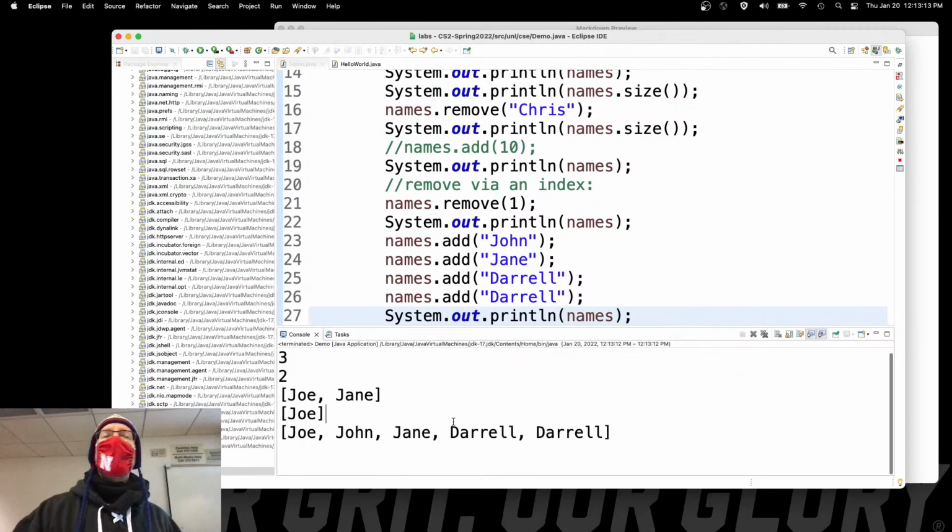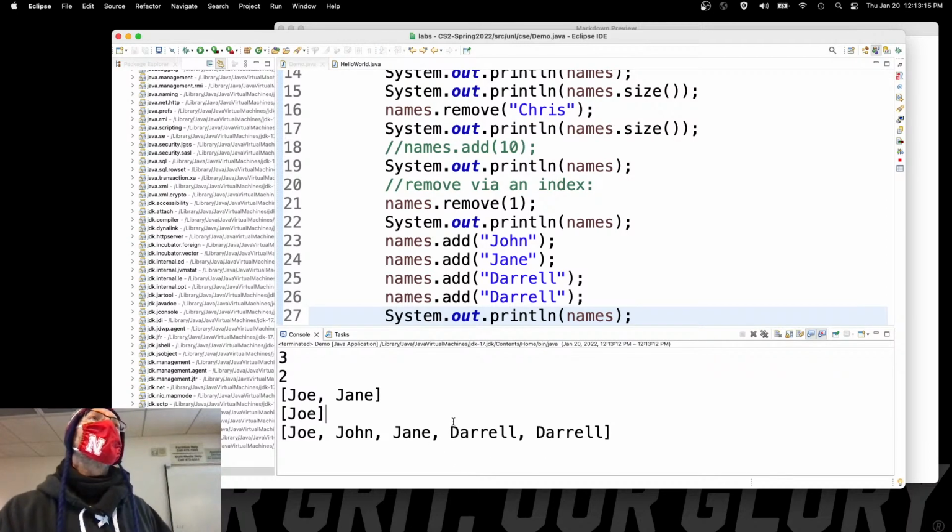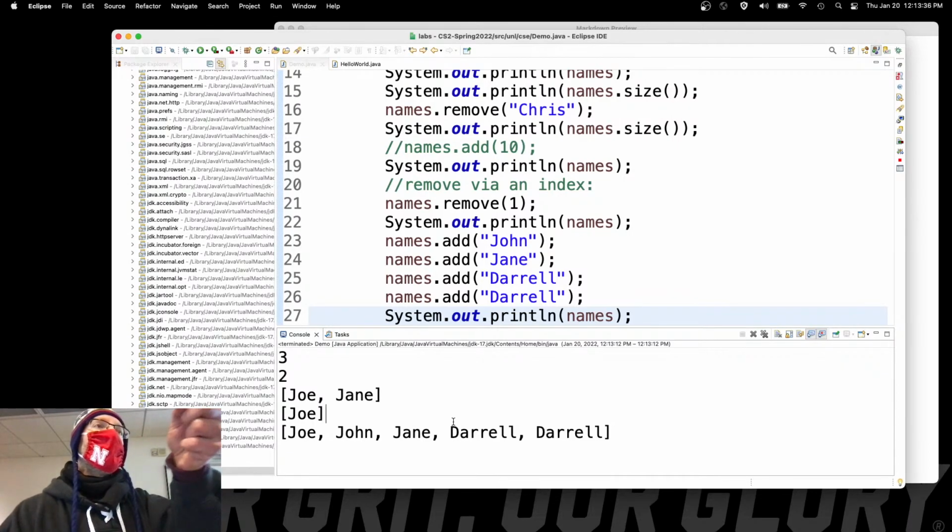So, are we able to have 2 Daryls in there? Yes. So, duplicates are allowed. It is 0 indexed. There are no gaps. It grows as needed. It shrinks as needed. All automatically. Now, seeing this as your Cadillac, are you going to go back to plain old arrays? Nope. Use this.